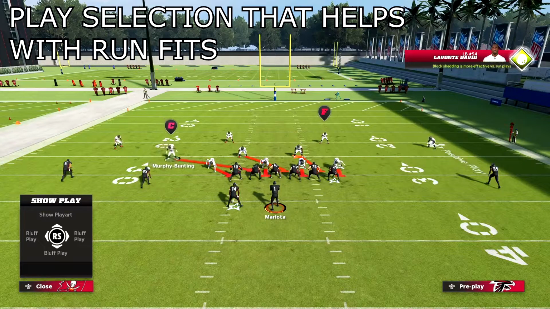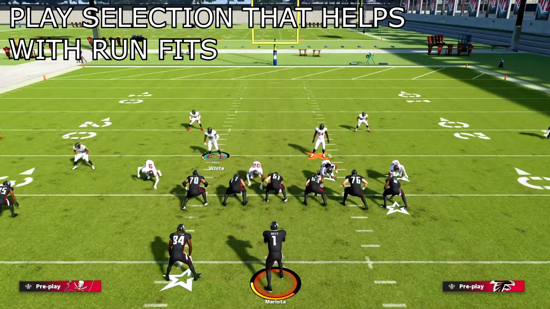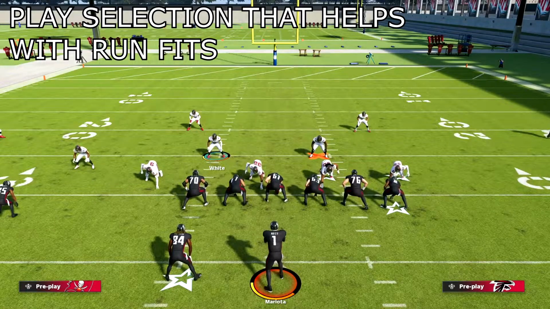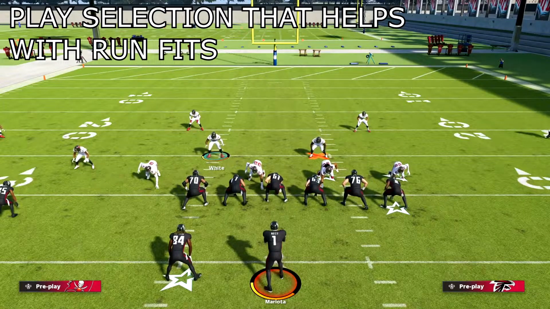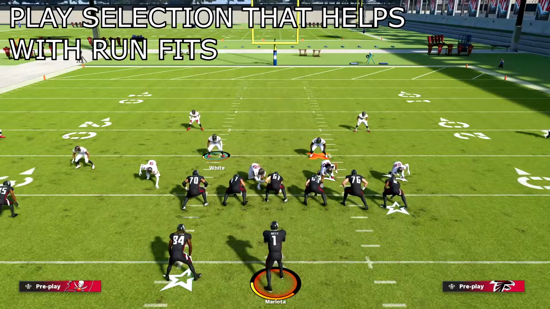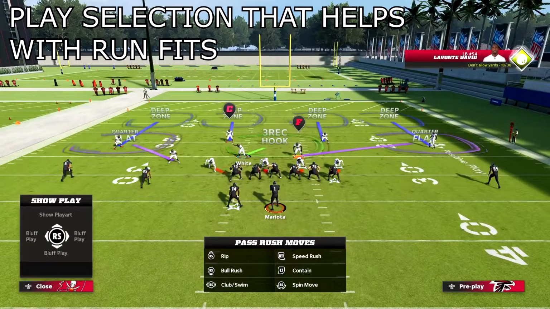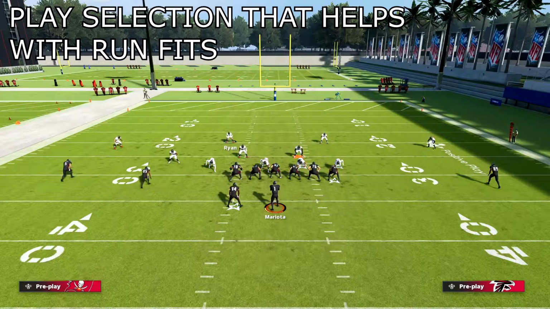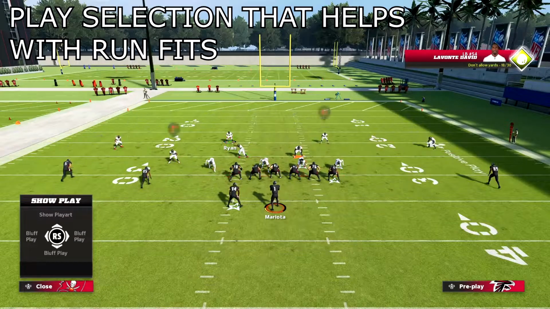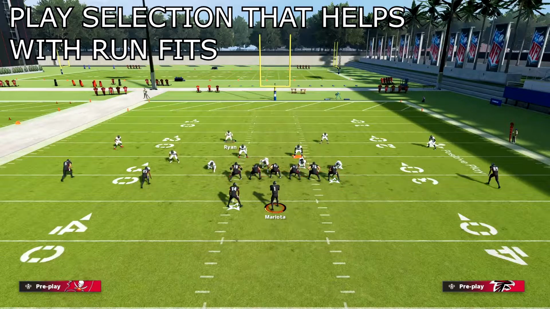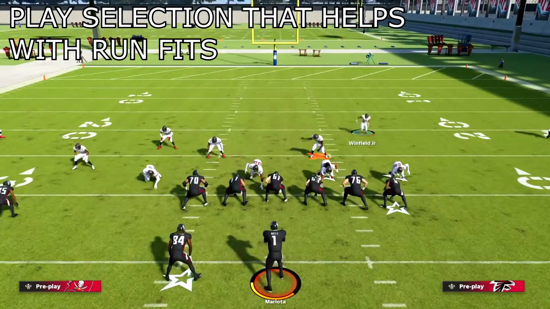But like I say, if you're proactive in trying to stop the run and calling plays which will allow you to get more people in the box as far as run fits, that will help you stop the run so much. And cover 4/4 and cover 4 palms is really good in that. As you can see, both safeties are in run fits, and you can move them a little bit closer to the line so they react a little bit better.